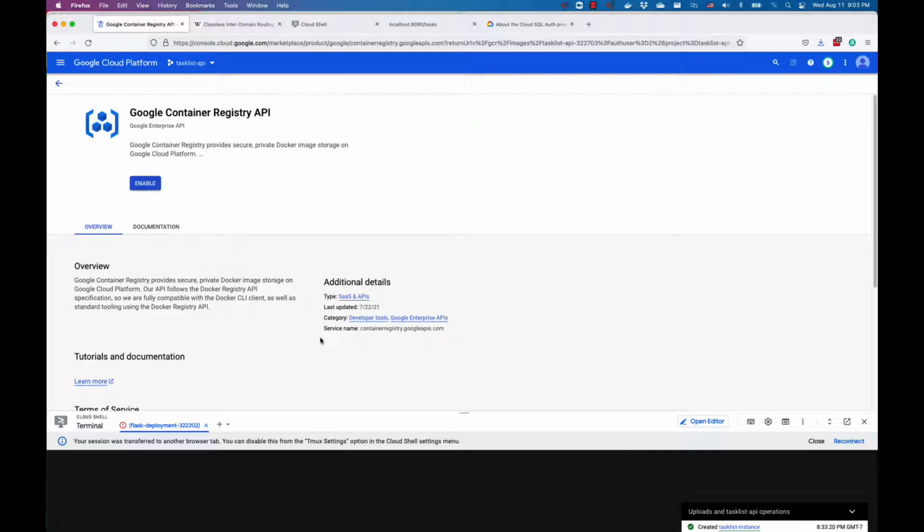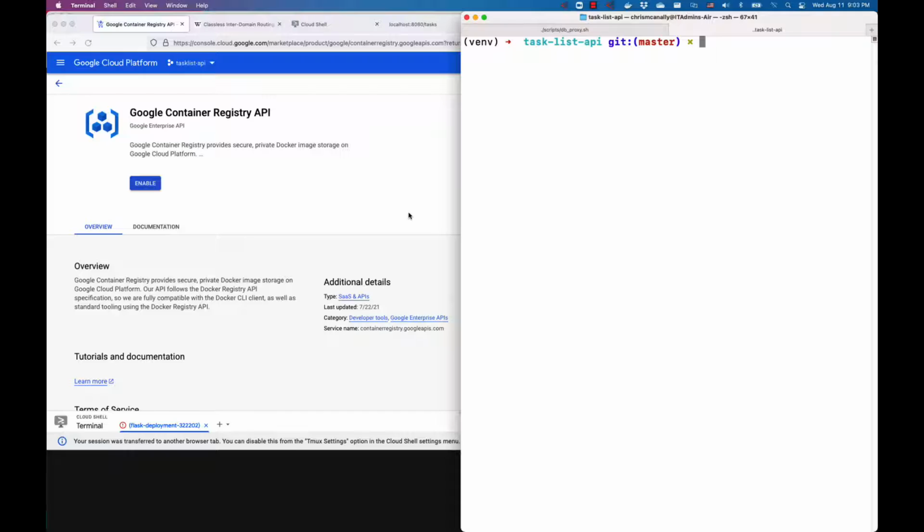We could upload it via the web page here, but doing it with the command line is a little bit more straightforward. We are going to be prompted to enable this API when we do this command though. So gcloud builds. Why it's builds, I don't know. Why is it plural? But I guess you can upload multiple images. So submit --tag, and then the address of the registry, which is gcr.io, and then slash, and then the project ID.